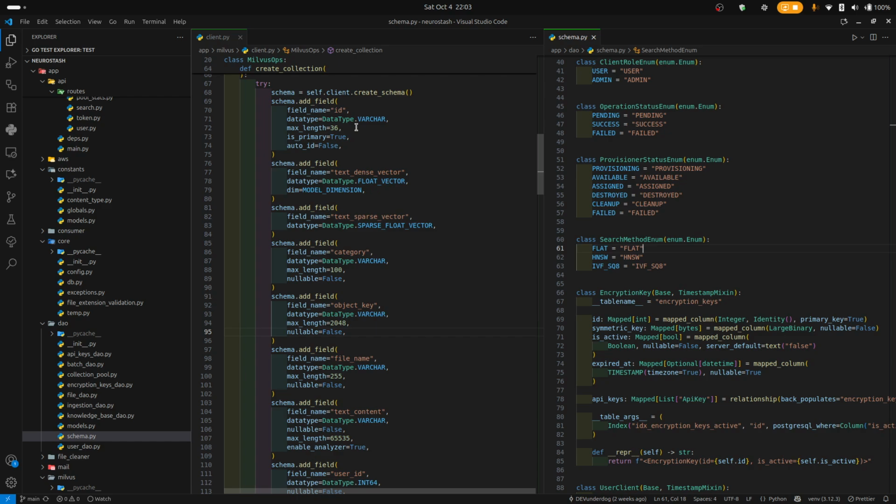We can't rely on a single index, and that's why we are using the BM25 sparse based searching index. We are also going to use three different kinds of indexes based on user decision, because the collections are going to be of three types based on user requirements. If user scale is below 1 million vectors, they are going to use flat, because the flat index is better managed with smaller data sets, as it can be stored in memory, and that's why it's balanced between latency and accuracy.